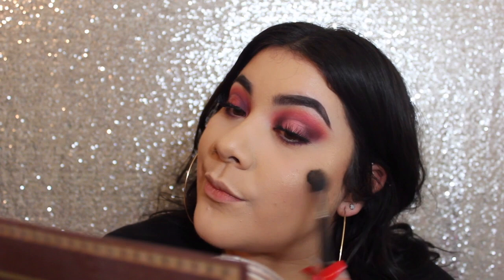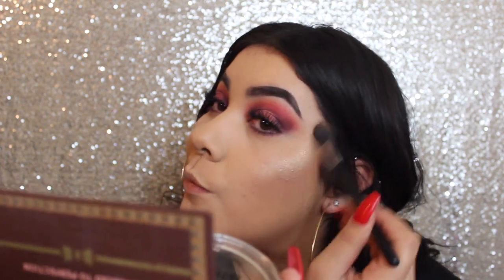Discovered this Maybelline Master Chrome. Well, I didn't discover it, but I just now started using it and it's so freaking bomb. That glow is good. But let me show you on this side, because I feel like on this side you guys will be able to see it better because that's the side the light is on. Yeah, you can see that. That looks amazing. And highlight in right here, and then I highlight my Cupid's bow. Do you see that? Yes.